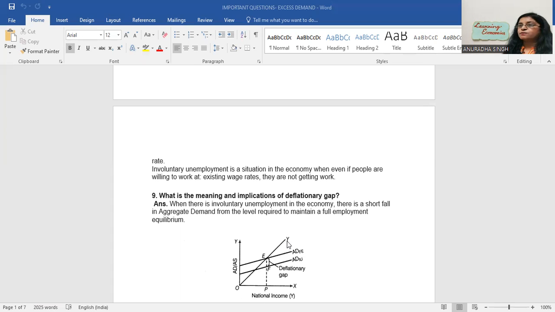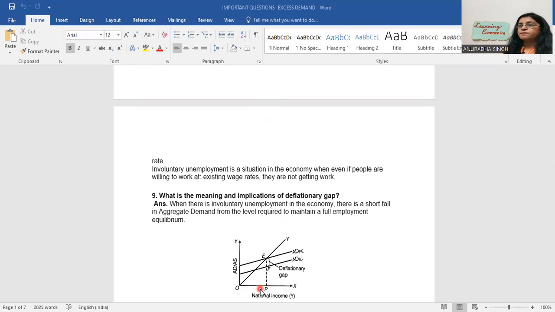We have written Y also, because Y is equal to aggregate supply. Y is equal to C plus S. Aggregate supply is also equal to C plus S. I will explain it again. Y is equal to C plus S, and AS is also equal to C plus S. That is why we have taken Y is equal to AS. So in place of AS, we have written Y. See this, this is a 45-degree line, an angle of 45 degrees made from the x-axis.